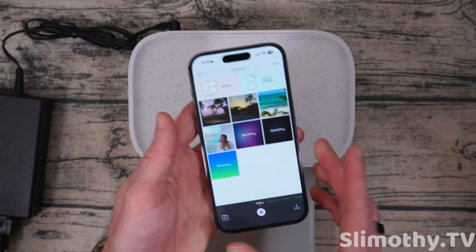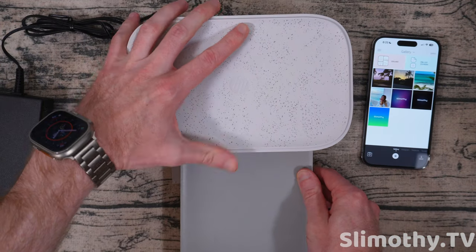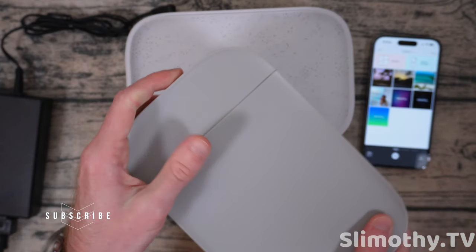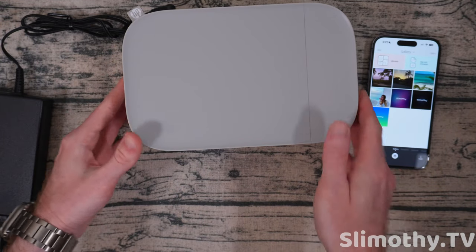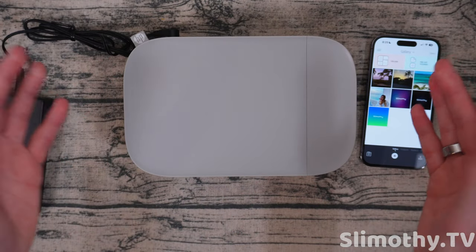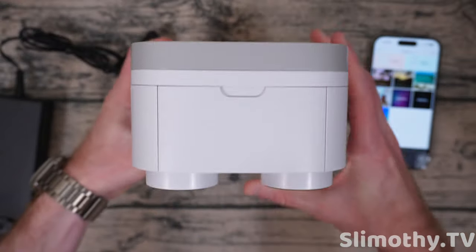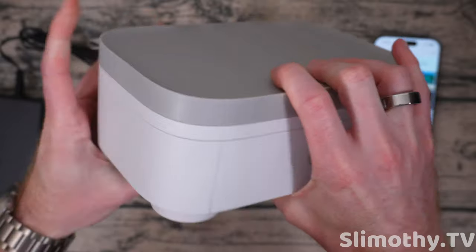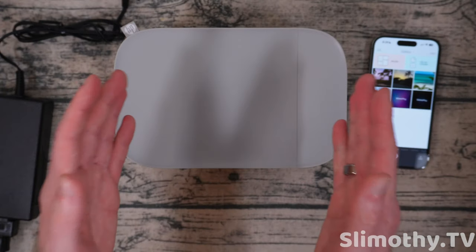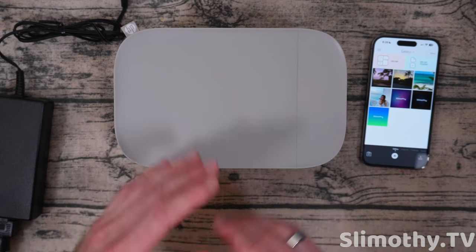This thing is an absolute beast. I'm going to break it down in real time so you can see how easy it is to put away when you're finished — just like this, close this up, boom, you are done. Unplug it, power it off by pressing the power button, and that's it. Each one of those cartridges should last you about 40 prints. Here's a quick look around the device — super compact, super portable. You could bring this on vacation or set it on your desk at home.